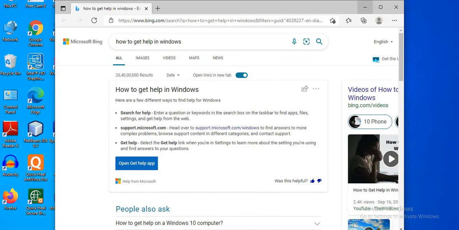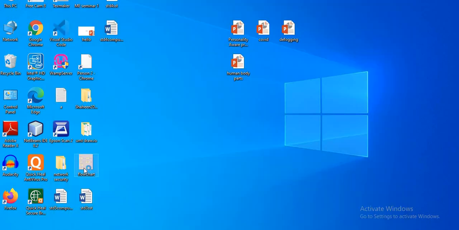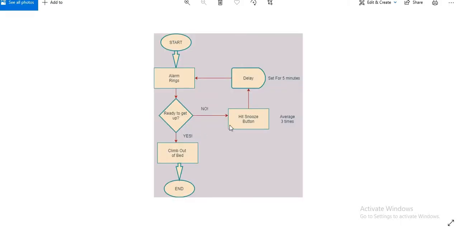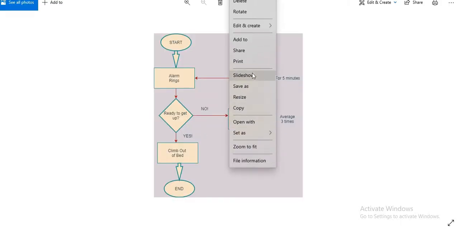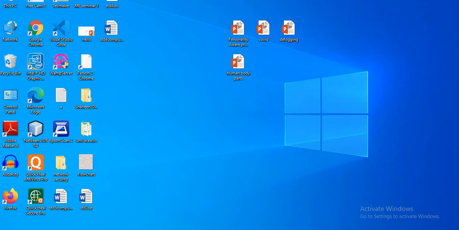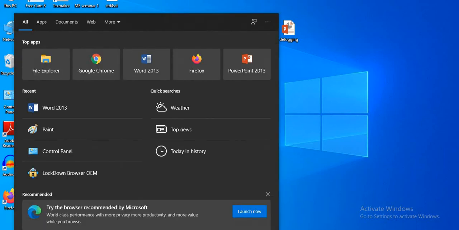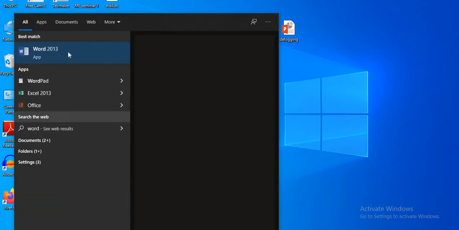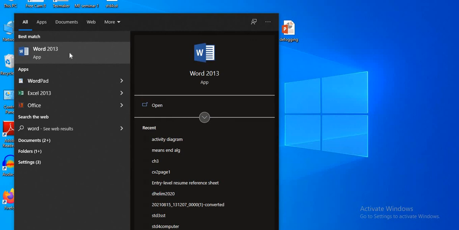Further, you can copy this. As this is saved on my desktop, you can copy this image and paste on any location you want. For this, right click and click on copy option and you can paste on other file. For example, I will open one Word file and paste on a Word file.